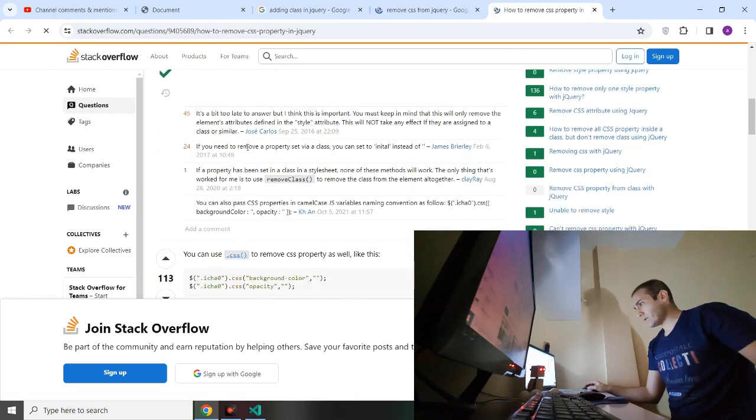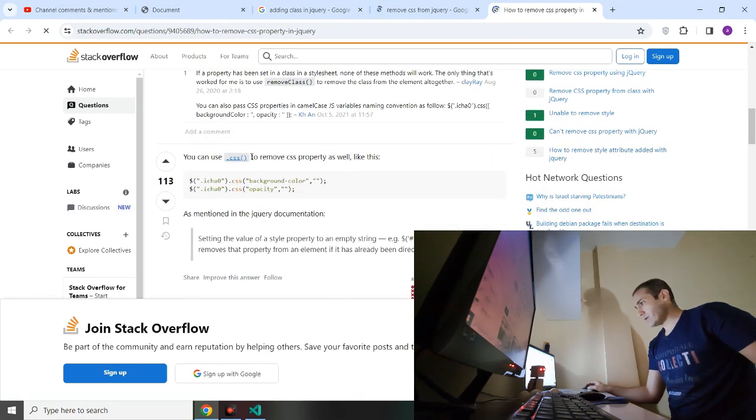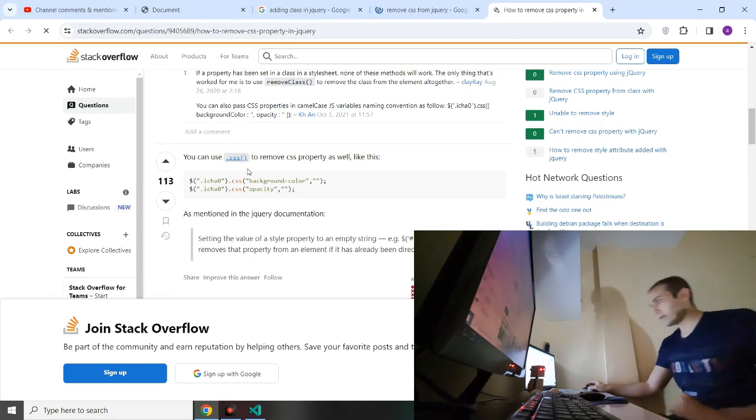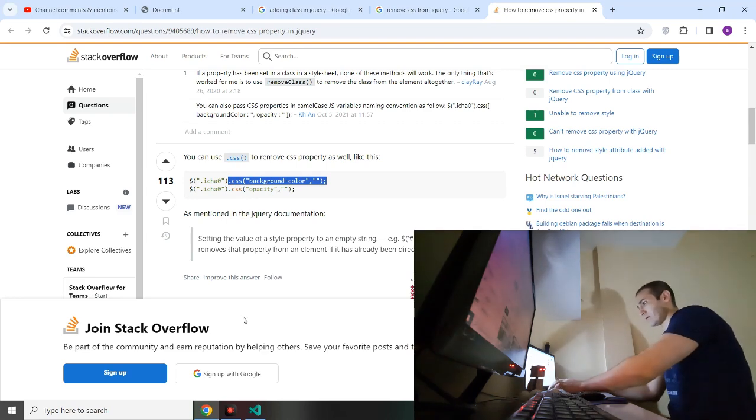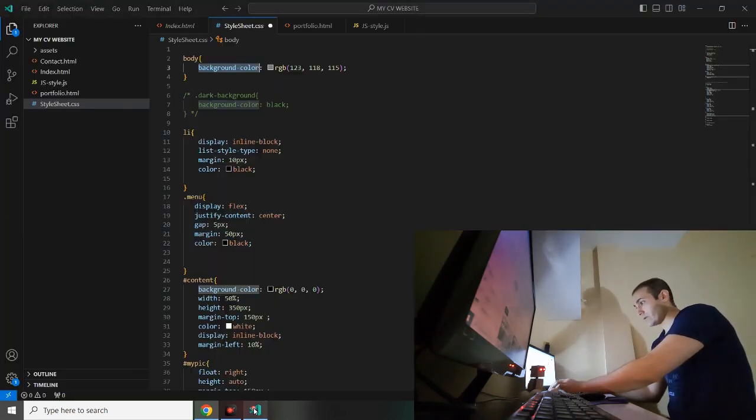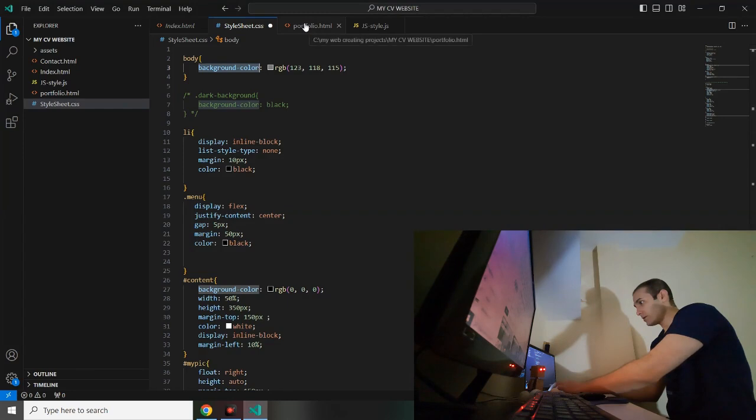It's a bit too late to answer. We can use .css to remove a CSS property as well, like this. CSS background color, like it has nothing. So I need this line of code, right?